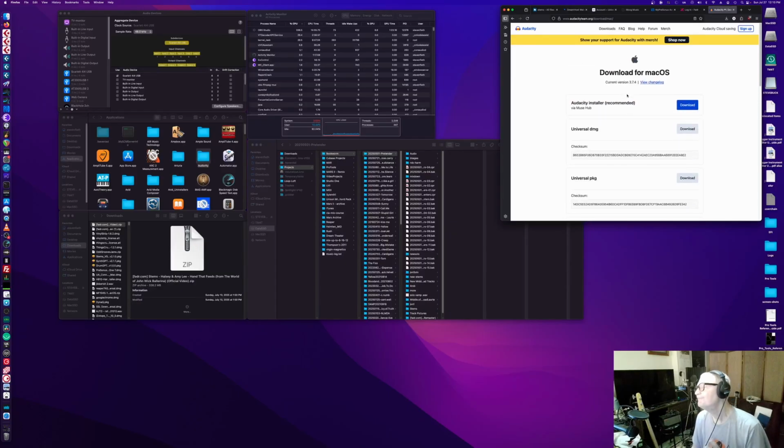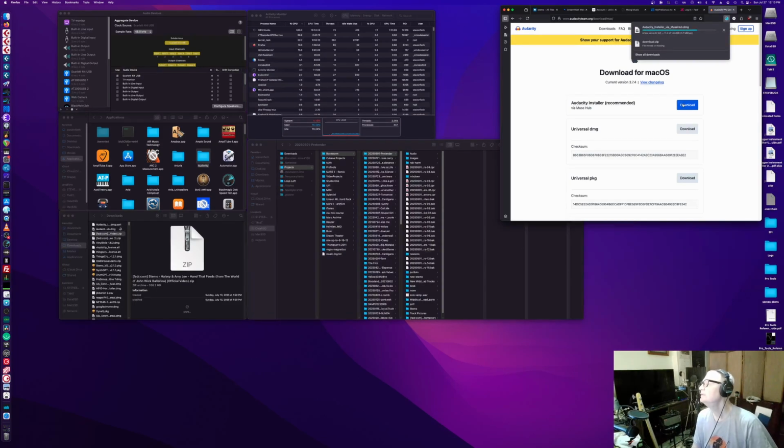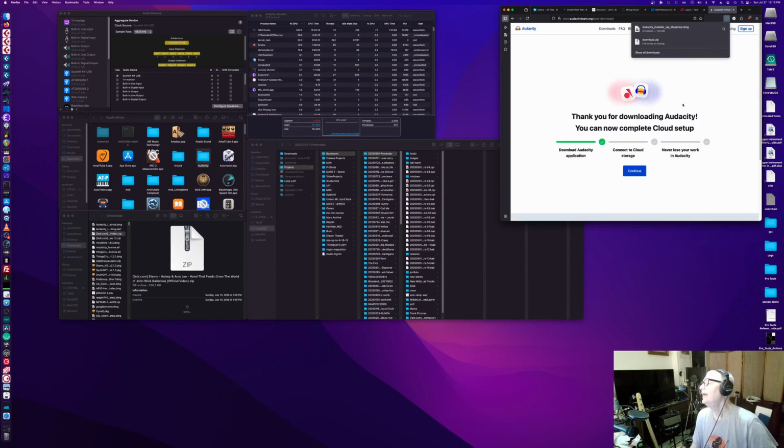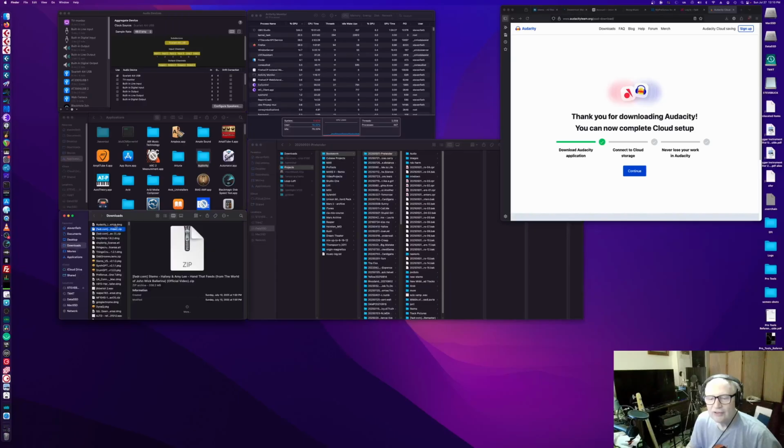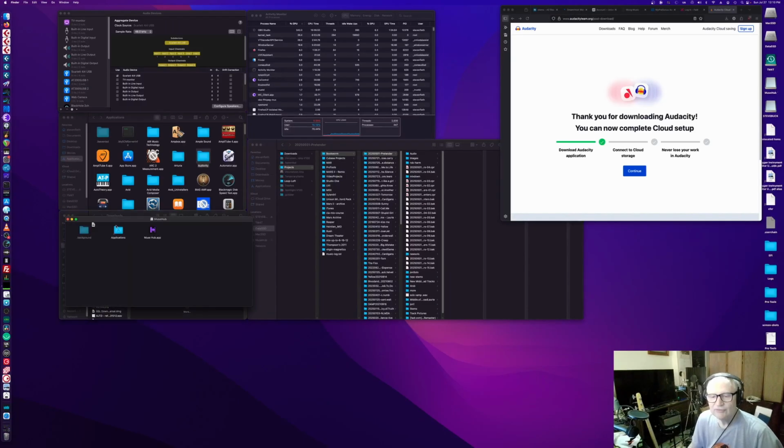So, okay, I am going to try the Audacity installer. And okay, it also is a DMG file. So if I go down here in my downloads and double click the DMG, okay, I see. You install the Muse Hub by dragging this into the applications.